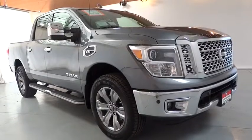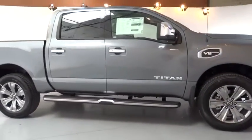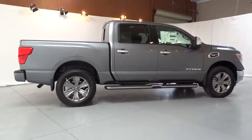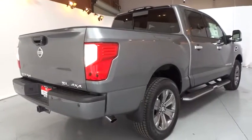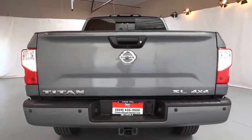The 2017 Nissan Titan. The Titan houses the Endurance V8 engine, the largest standard truck engine in its class. But the benefits don't stop there. The massive interior cabin boasts a fold-up rear bench seat and a flat loading floor. When it comes to power and comfort, the Titan can't be beat. Here are some of this vehicle's great options.